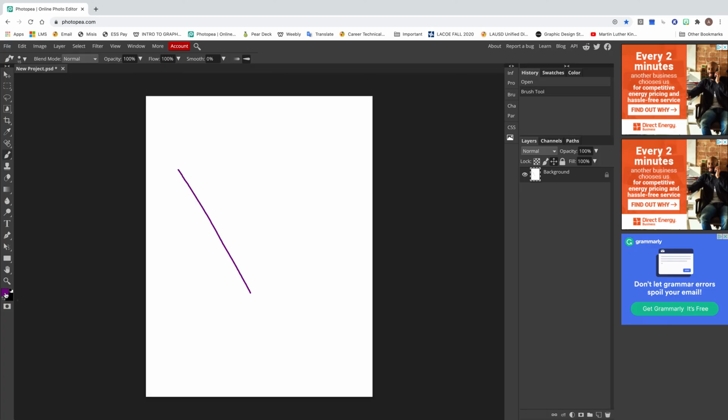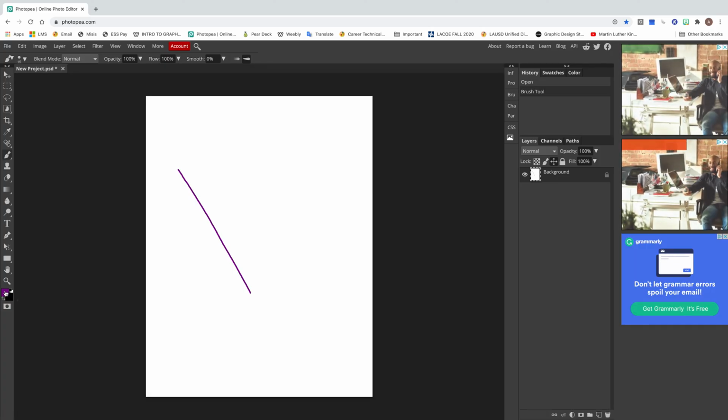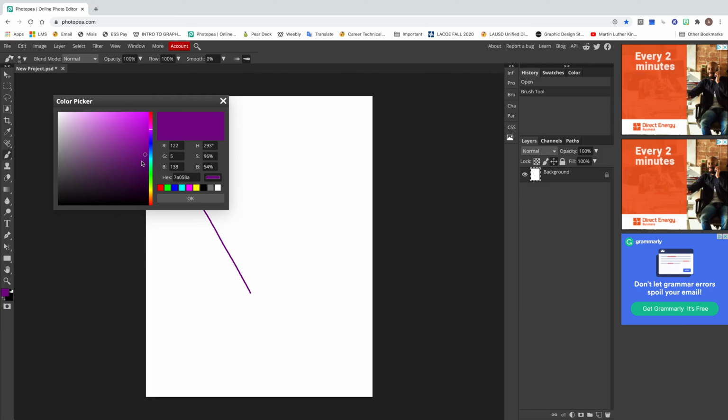If I want to change it, I'm going to click where the purple is, right here, click. And then we can change it with the pre-made colors that we have right here, or we can go to this color bar, right? If you want a more green color, maybe a deeper forest green color, you would go over to the green section. You can click and just move it up and down, depending on which color you want.